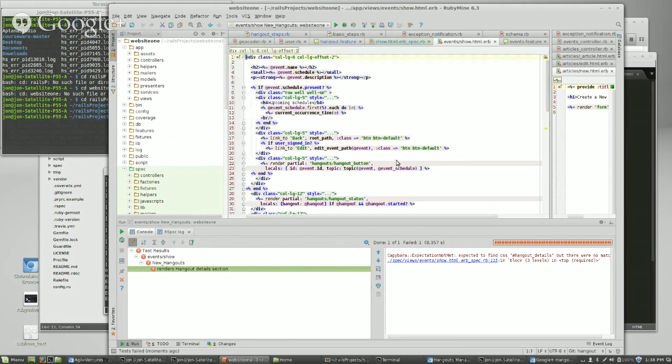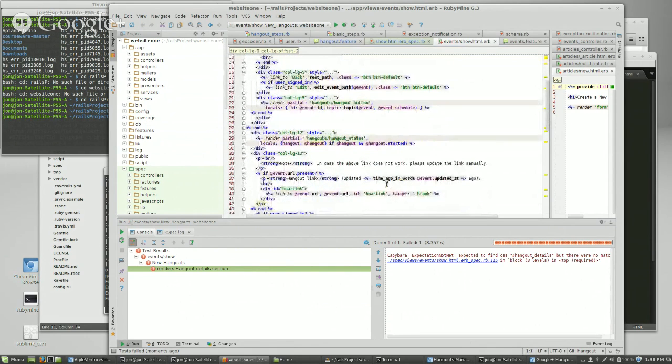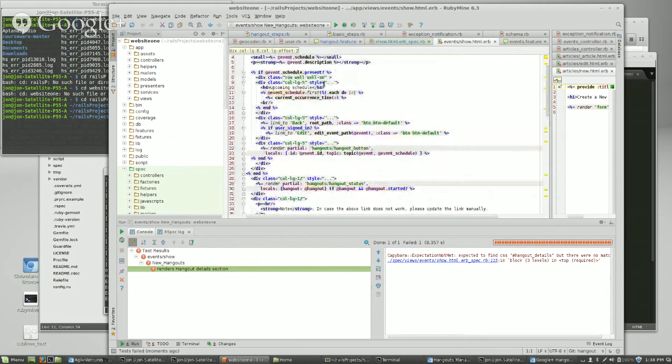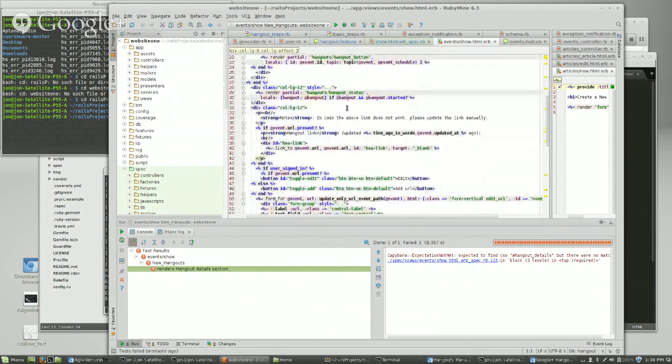Ah, yeah. Nice. Okay, so that's it. See, we have read the partial status.